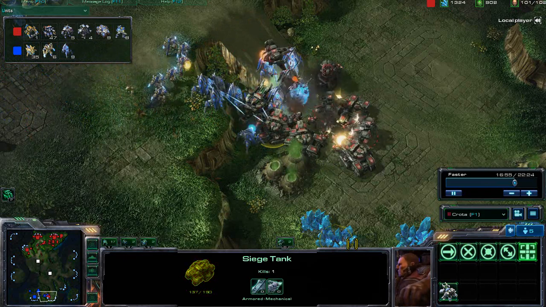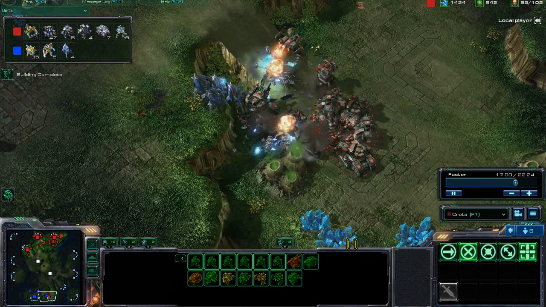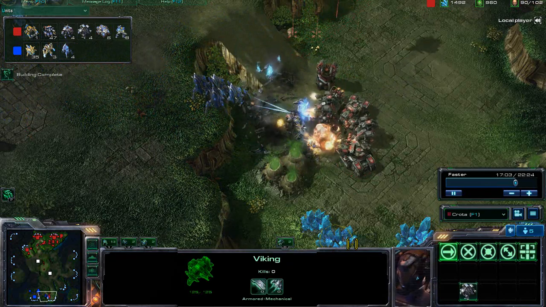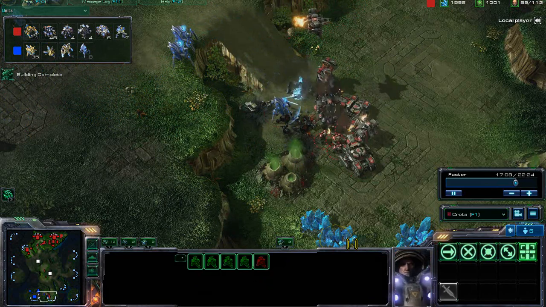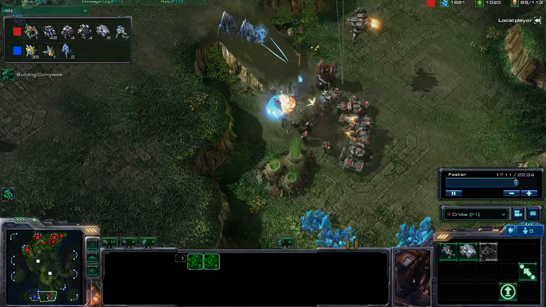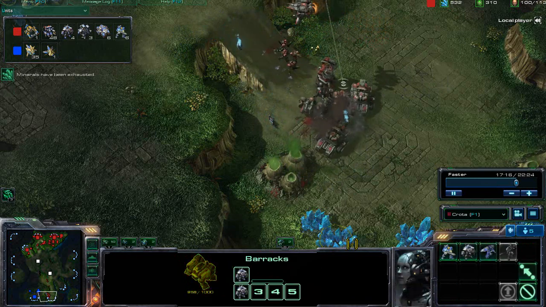Stalkers quickly going to blink in and then realize that the rest of my siege tanks are not sieged. So those siege tanks able to just destroy those Stalkers. And now it's just a couple of Marines left, a single Viking up in the air as well, but that Viking on that ground mode able to just continue to push in.